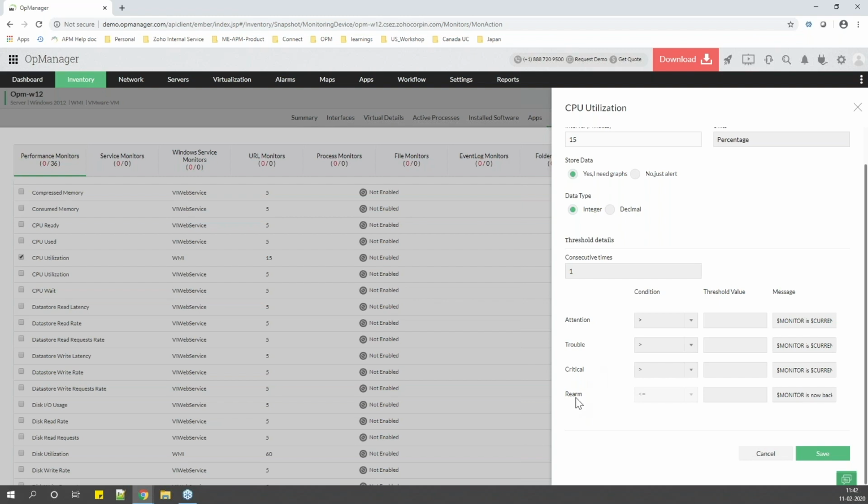The last option is the rearm option, which means to clear the alert once it crosses back into the safe zone. Now here you might be wondering, what is this consecutive poll time? The consecutive poll count is used to check if that particular monitor or device is actually down. It is used to reduce false alerts in one's environment.